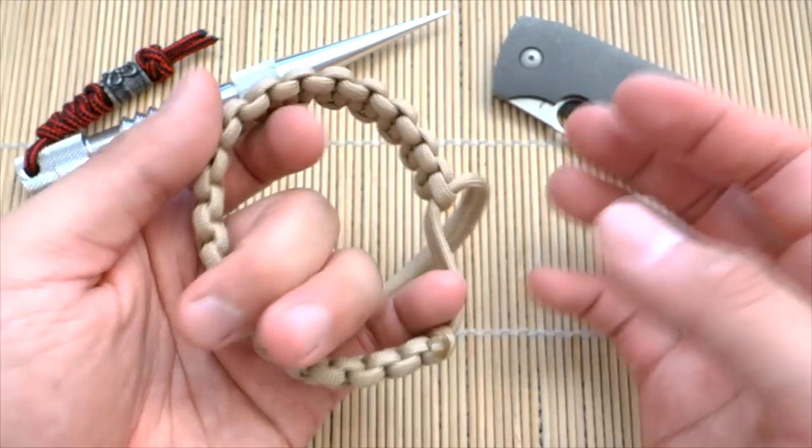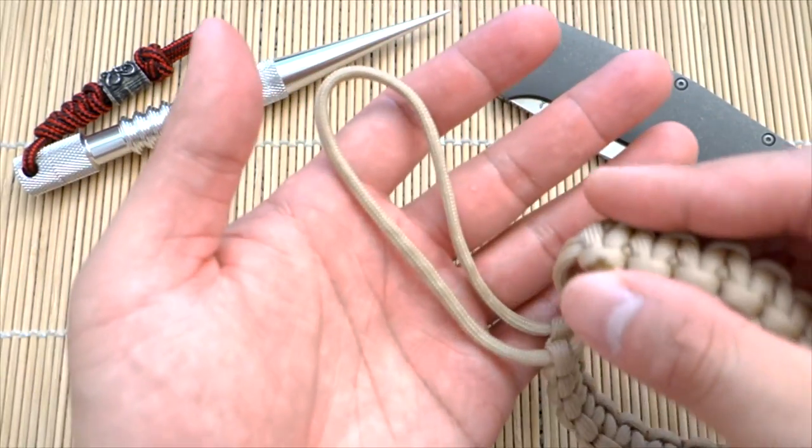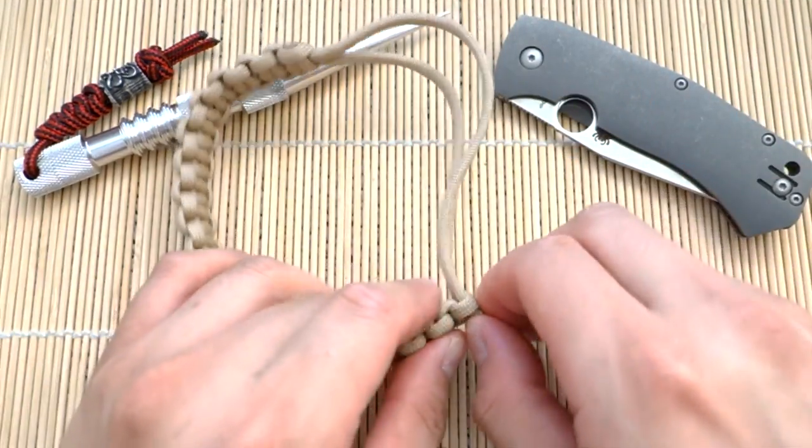So it's more or less like the Mad Max Paracord Bracelet, but the only difference is that we have this nice little closed loop here, which is pretty cool. Nice little different look to the Mad Max Paracord Bracelet.